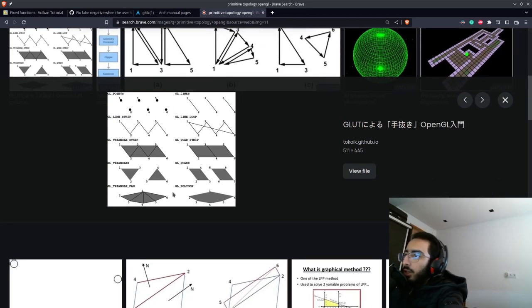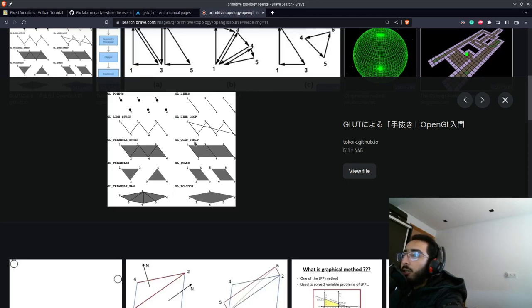Now there are all of these topologies, at least in OpenGL, but the concept is quite the same, although I don't think in Vulkan we have GL quads and GL polygon. But anyways, here I'm just trying to give you the concept. So if you set the topology to points, the GPU will go ahead and for each vertex, it will draw a point, right? But if you say line strip, it will link the points like this, right? If you say lines, this is what's going to happen.